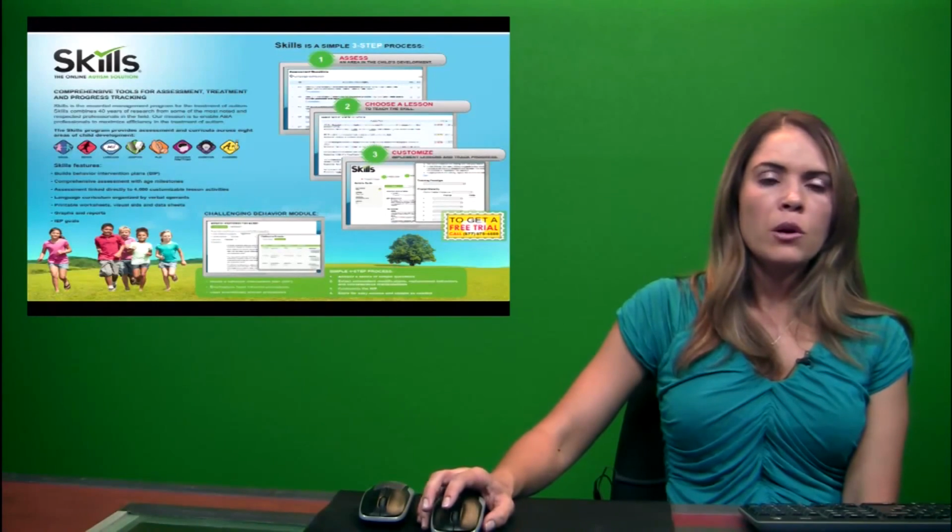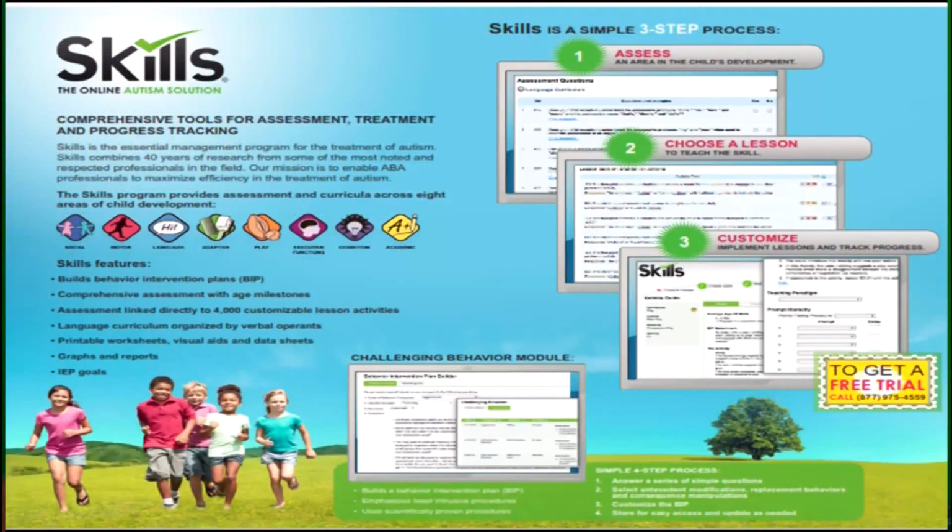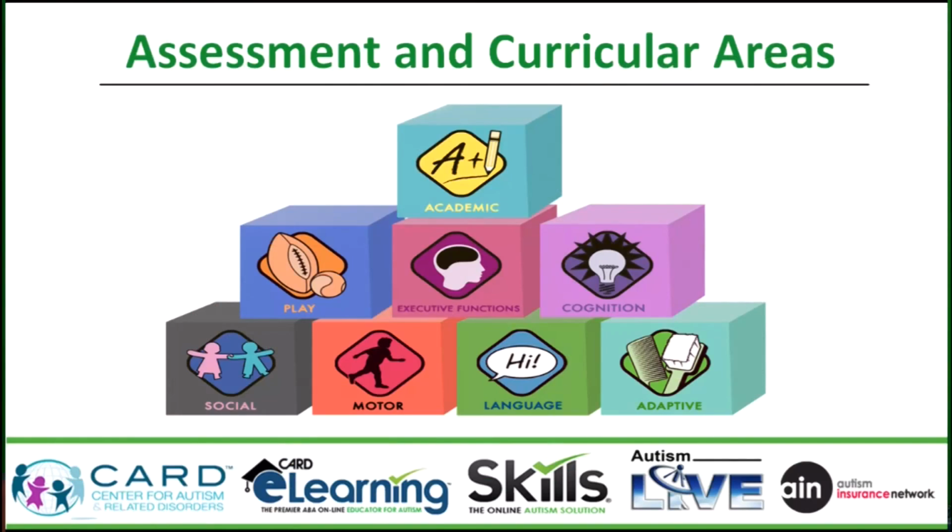But Skills essentially is a program that provides comprehensive assessment, and it does it across 8 areas, 2 of which are social skills and cognition. And then it figures out what the child needs to learn, and it provides lesson plans for those particular things. So you can figure out what are the social cognitive deficits in your individual child based on the skills assessment, and then identify and find lessons to implement, and it'll give you step-by-step what to do. The Skills curriculum does cover 8 areas, and you'll see it includes social skills and it includes cognition. That was the topic area of today's presentation.